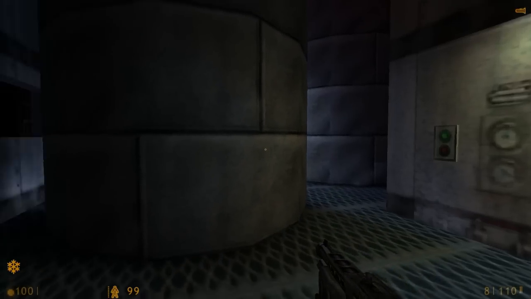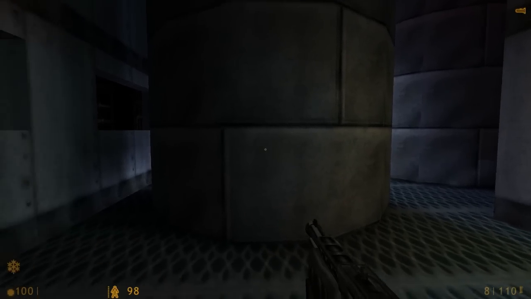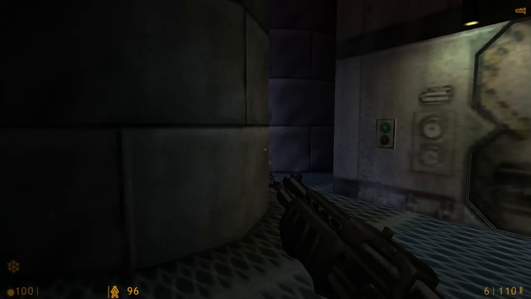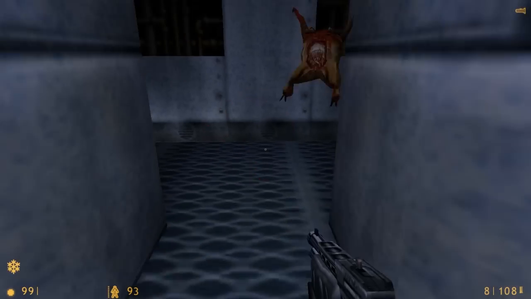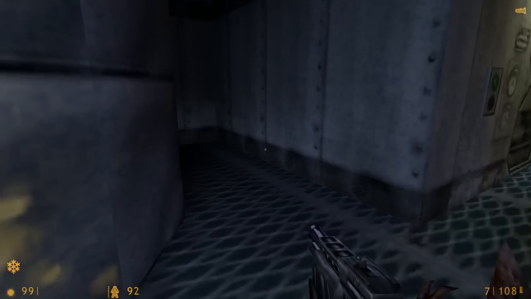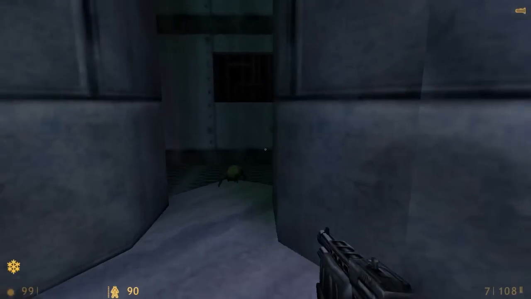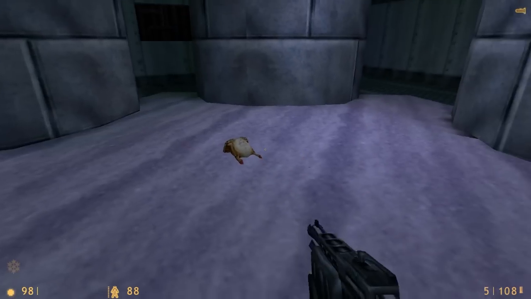So as you can see, when you step in this freezer room, you start getting cold damage, which suggests that the alien slaves, even though they come from a very tempered environment, can resist cold fairly well. Even most Xen-like creatures can resist cold fairly well. This is an interesting addition.